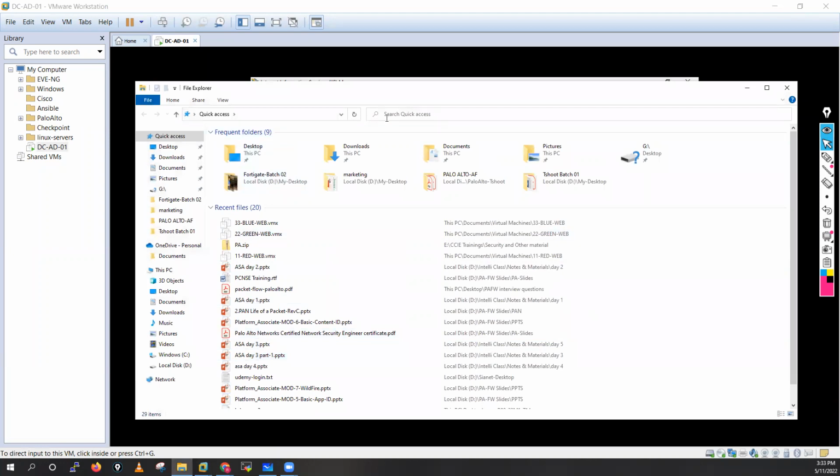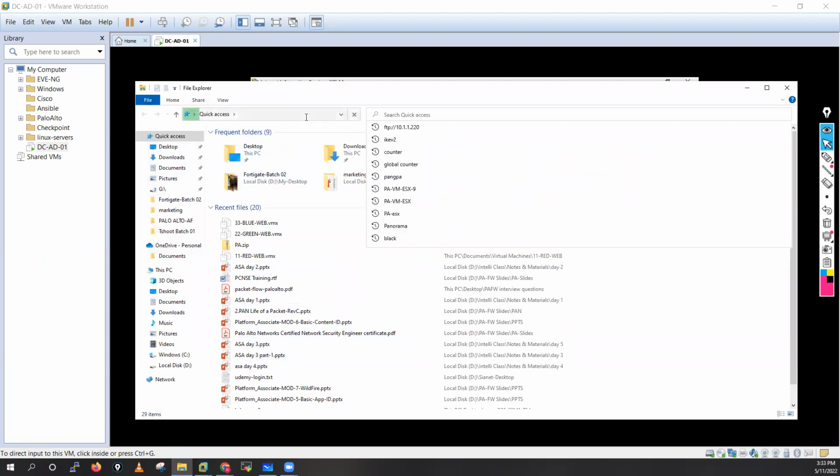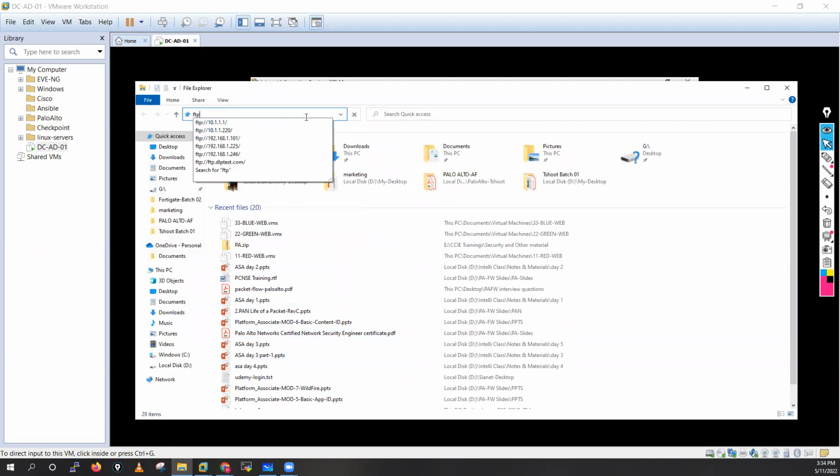Now if I type here, FTP colon 10.1.1.220, I will get the access.